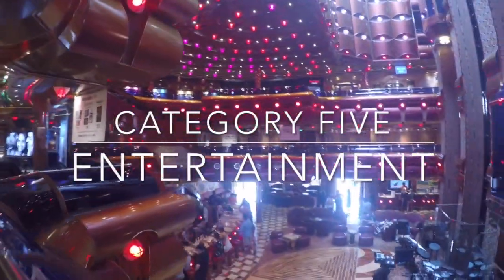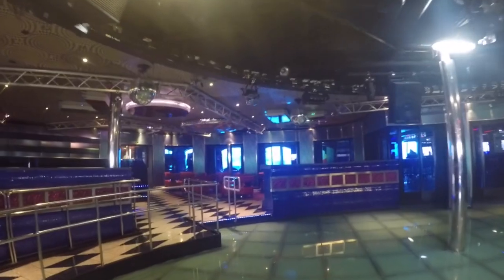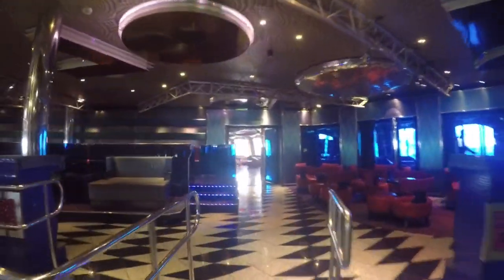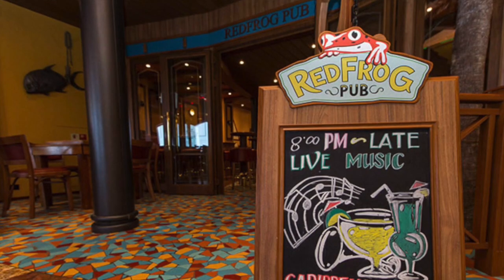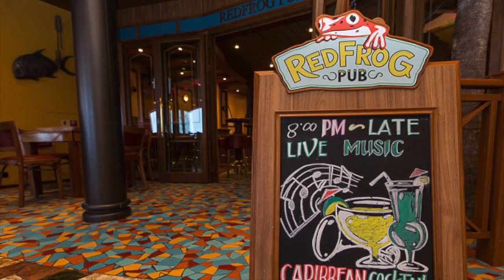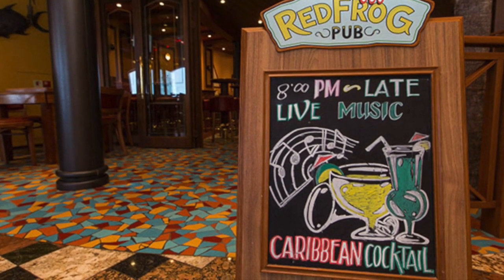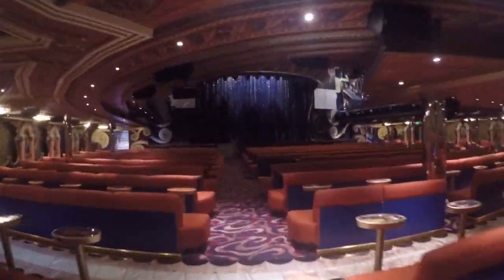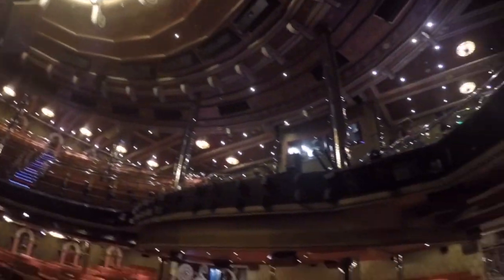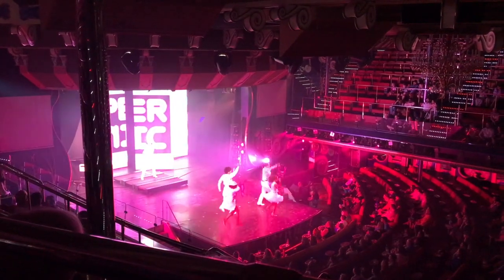Category five is entertainment and things to do around the ship. One major venue is the 70s nightclub, which can be a traditional nightclub or host events for teens and kids. There's the Warehouse Arcade — a great place to waste money on a claw machine. Then there are countless bars including the Red Frog Pub with live music and party games, the Red Frog Rum Bar, the Blue Iguana Tequila Bar at the main pool deck, and the Alchemy Bar where you can make your own cocktails, plus several others. The Victoriana Main Lounge at the front hosts playlist productions, the Hasbro game show, and comedy and magic shows.